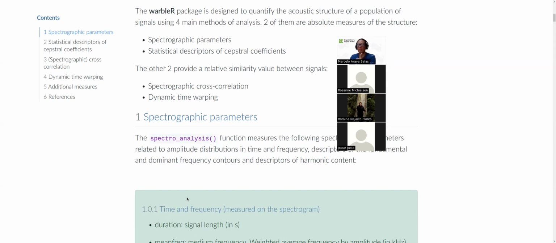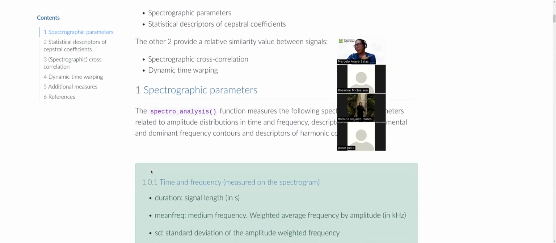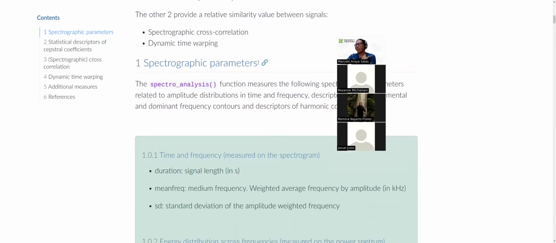Yeah, all right. Because we're going to start with these spectrographic features, and these are done by the function spectral analysis. It measures many features on the structure of the signals based on the spectrogram and the power spectrum.